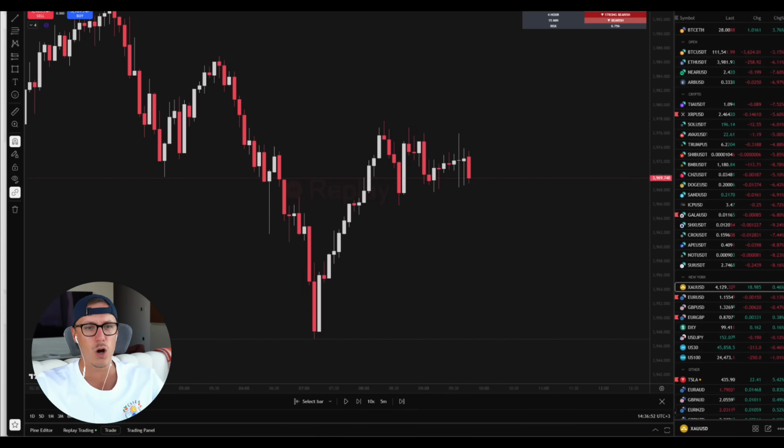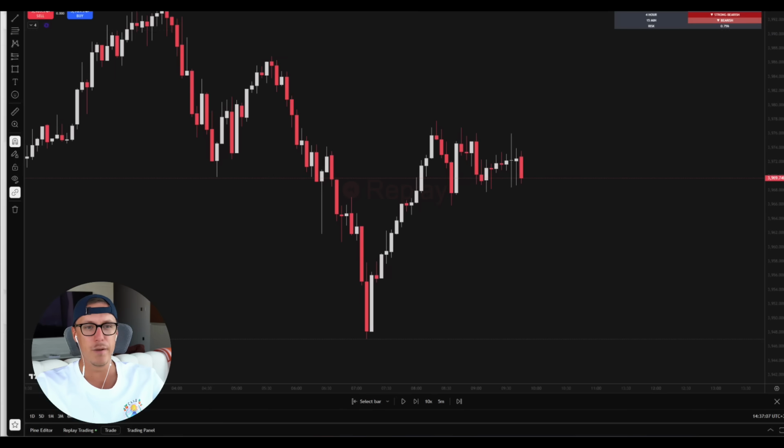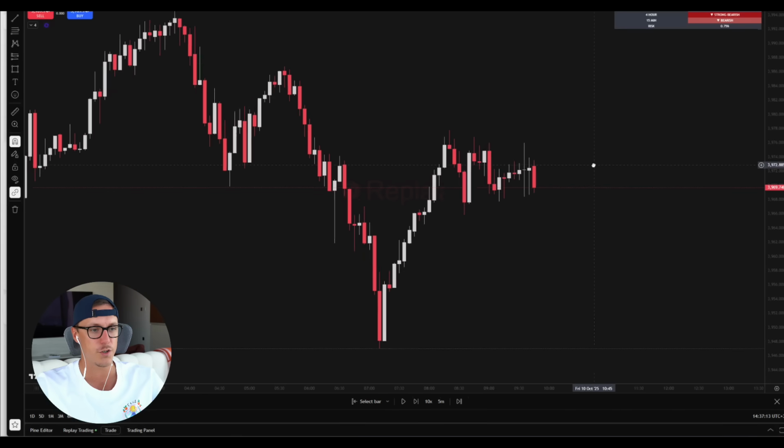Okay, we have gold here. I don't know if you guys can see it, this tool at the top, you cannot see it fully, but weekly it says bullish. This tool will be available to Hidden Edge members by the end of this week. I built it with 1,000 lines of code. It's an amazing tool, it helps you identify the direction of the markets and the risk to use for the trade.